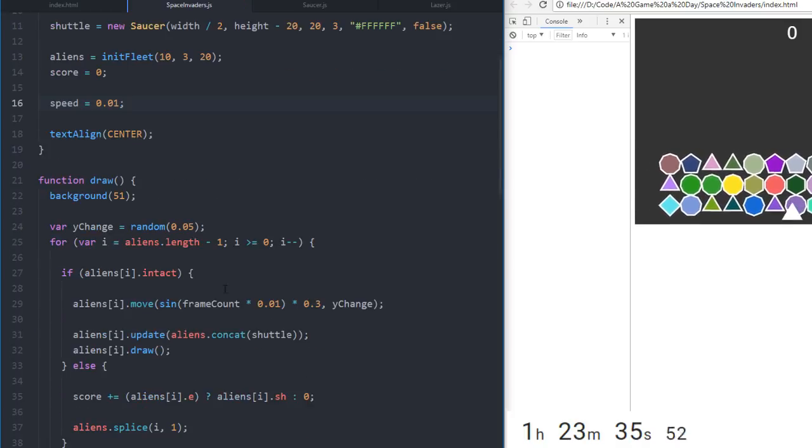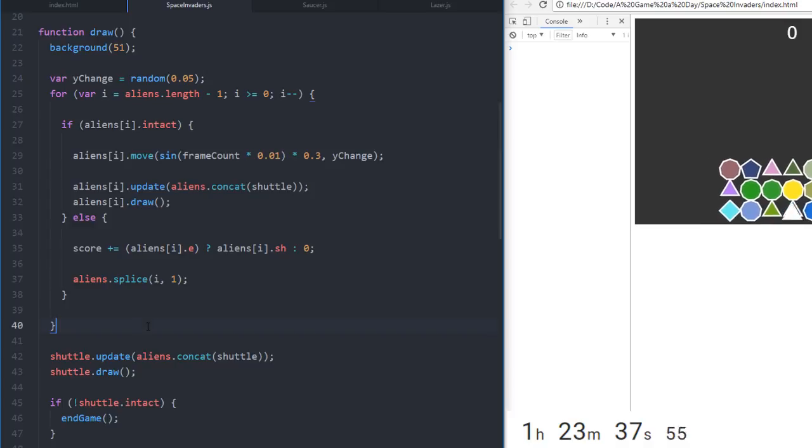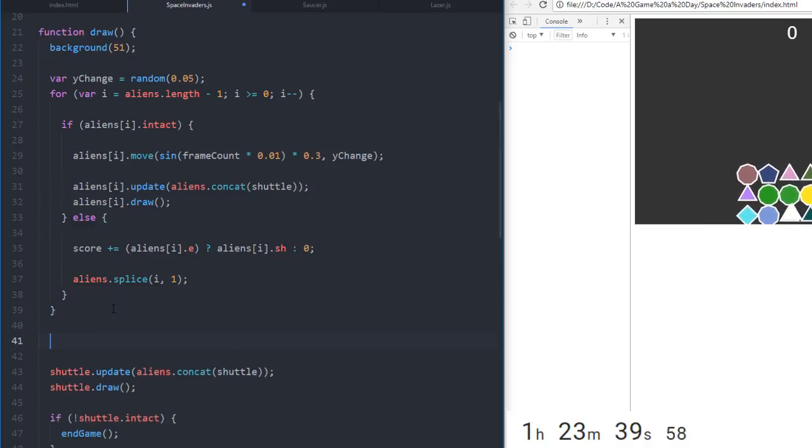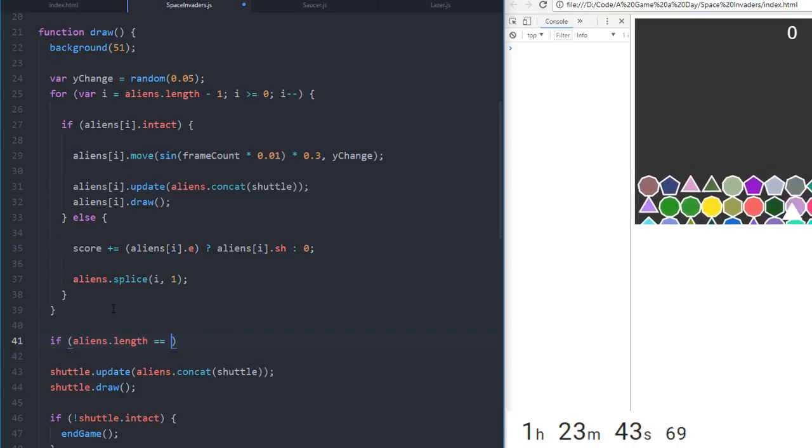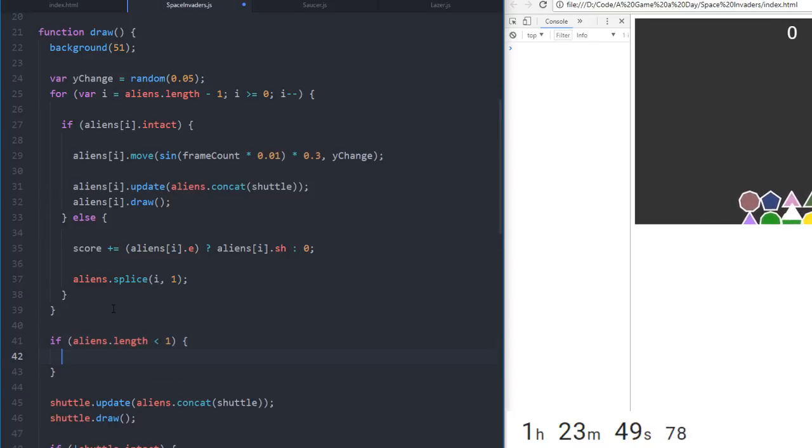And we'll say if aliens.length is less than 1, then we will say speed plus equals speed times 5.